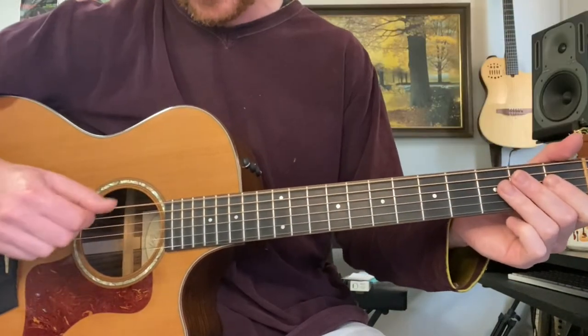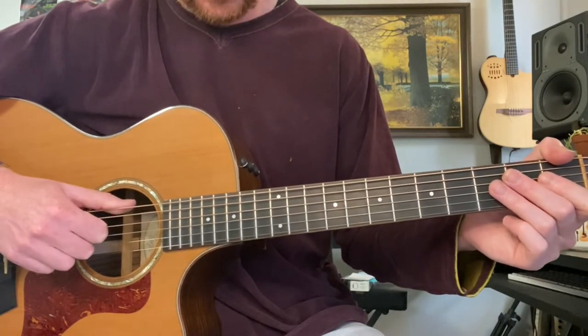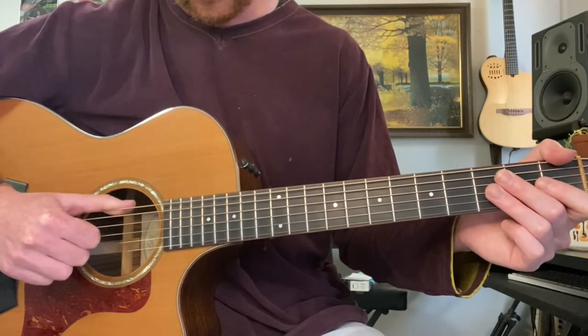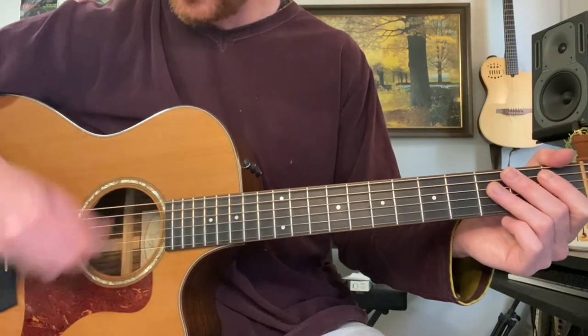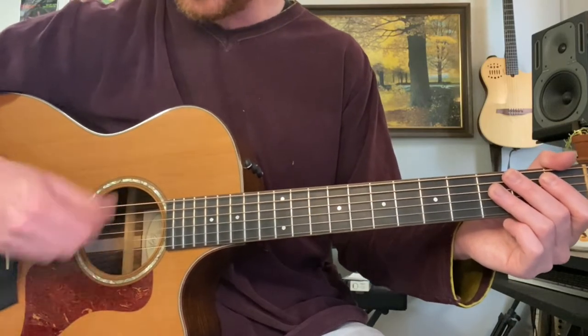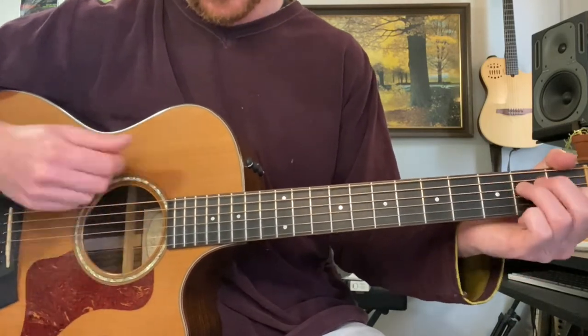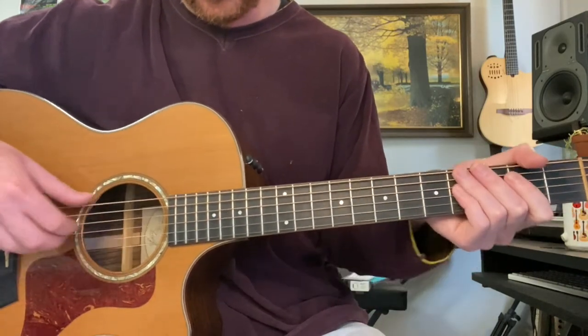Okay, good. So again, harder than it looks, right? You'd think, oh, just a couple chords, but it's the strumming that's tough. So think about playing drums on the guitar. Down, up, down, up, down, up, up, up, up, down, up, down. All right, that's the magic of this stuff.